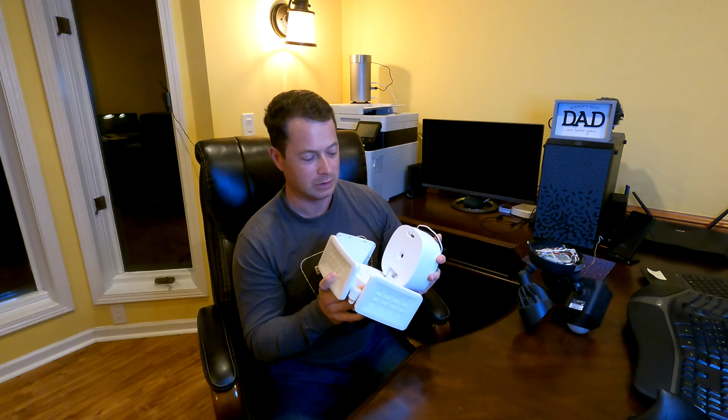So this camera is actually way better for video quality. It's a 2K resolution, and since it has the pan and tilt camera, it doesn't need to have this crazy fisheye. It can be more of a regular lens and pan around. So that's really cool. And I like their app interface. It's intuitive. It was very easy to figure out. They do have a web browser version that you can sign in, and you can do a live view from it. So it has a lot of the key features.